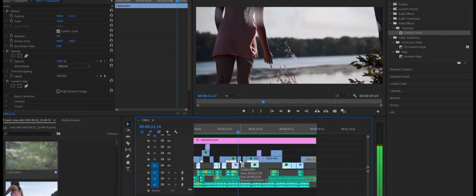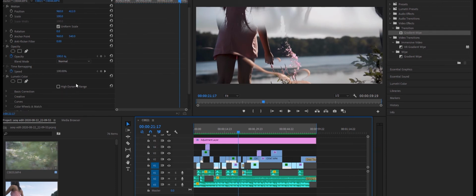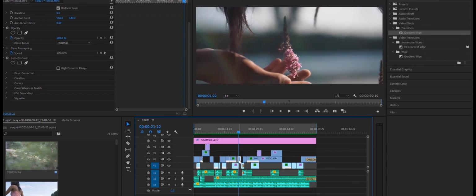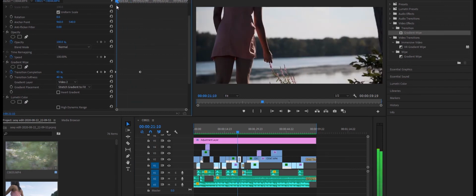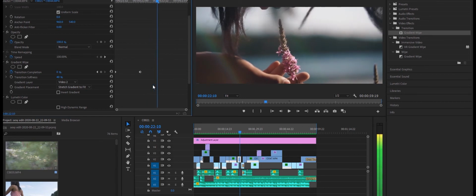And then as it comes to the top, now I want the keyframe on the top where I want it to end. So I start 100% at the beginning, and where I want this transition to end, then I set this at 0. This next keyframe I set to 0. Transition softness I set around 40% is good, and then it does that cool transition.